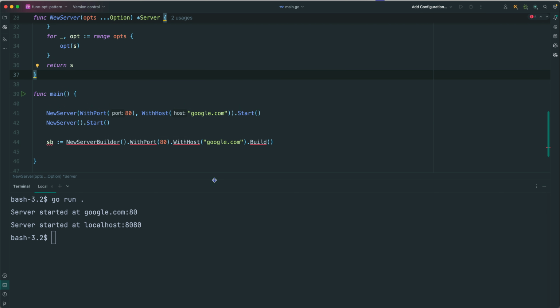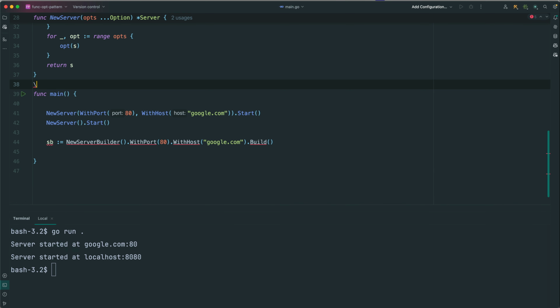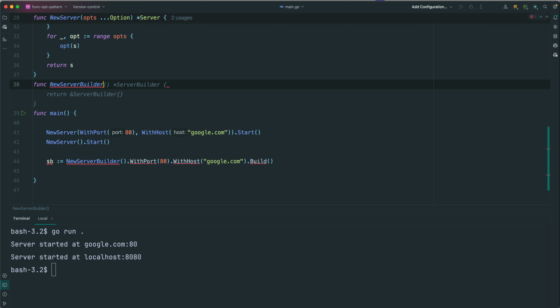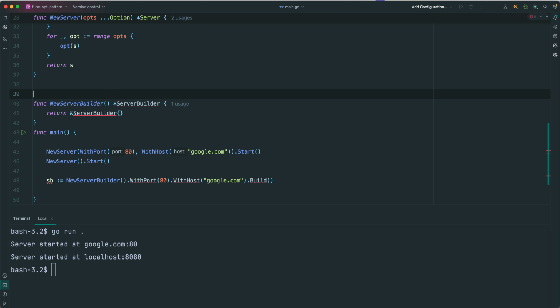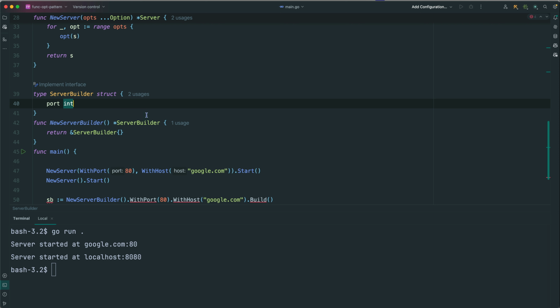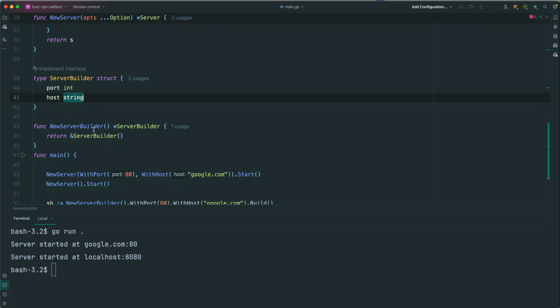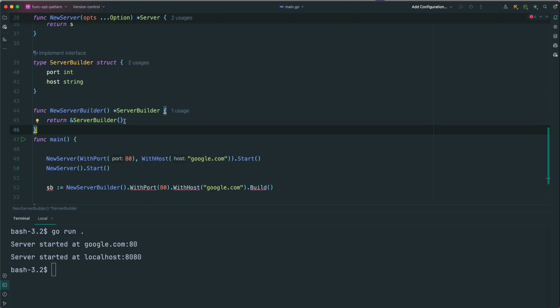What we need to do, we can func new builder, and as you can see, it returns a server builder which we need to create. All right, the port and the host that we need. Then everything that we want to do, the build is responsible for returning the server instance.